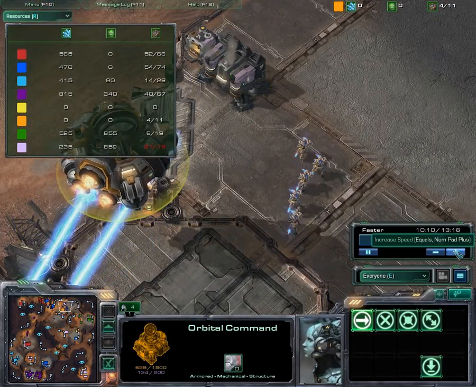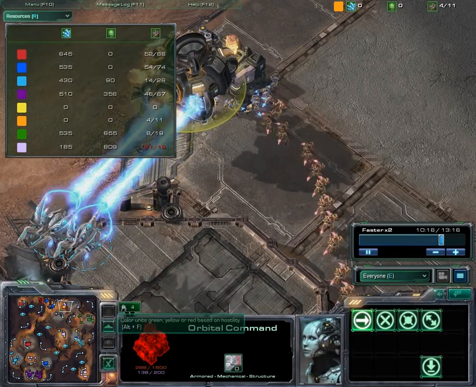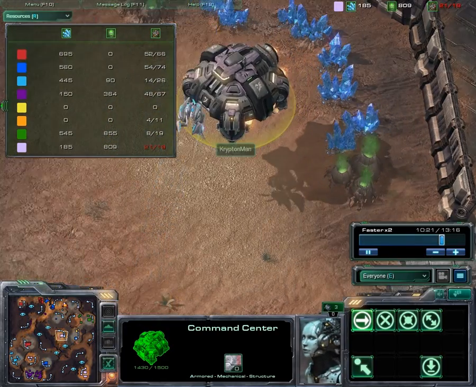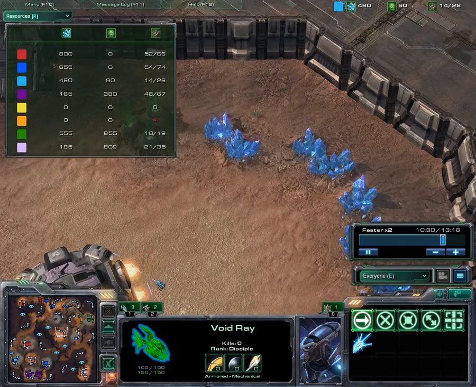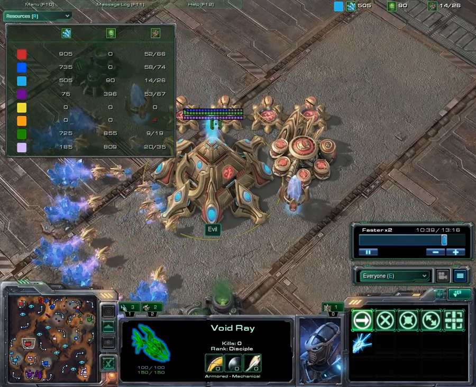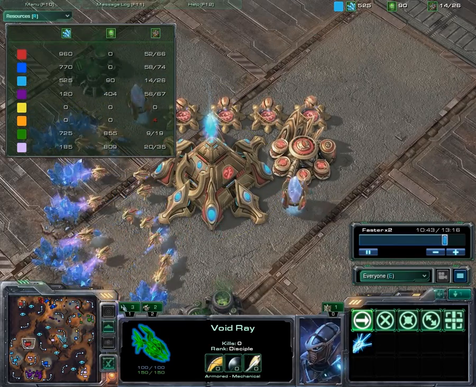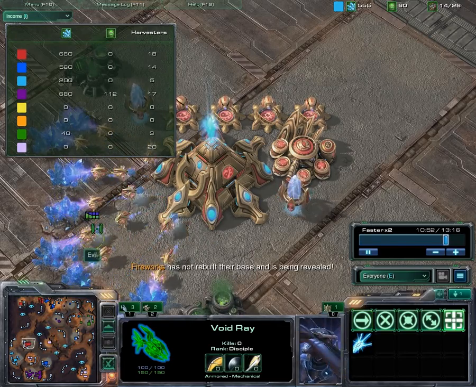From here on out, it's pretty much a mop-up operation. Go ahead and speed up a little bit. We're not going to miss anything. Another command center comes over. Kevin's Void Ray sees it and leaves. Continues his attack elsewhere. I finally slapped down some cannons just to get a little bit of protection here. Let's face it, I would really like some protection.